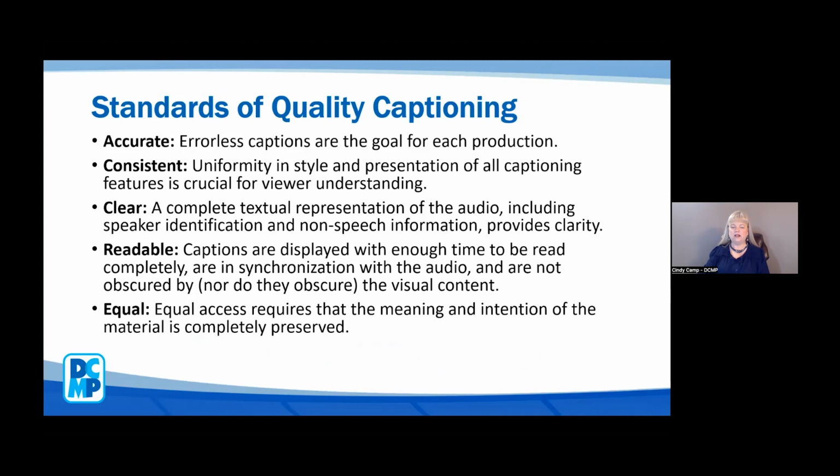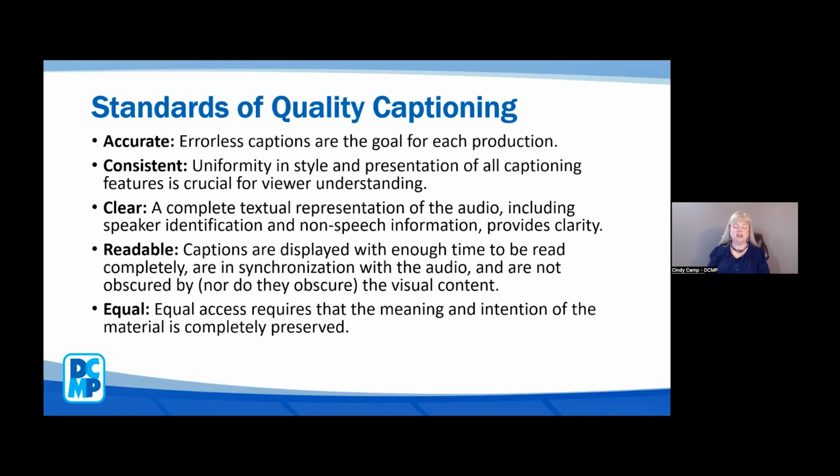I mentioned quality. DCMP actually wrote the standards for captioning quality. We did a lot of research, and our research is based on how children read. So it is all how children are going to be able to access captions the best.